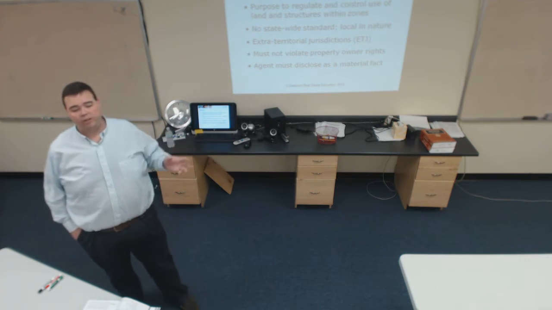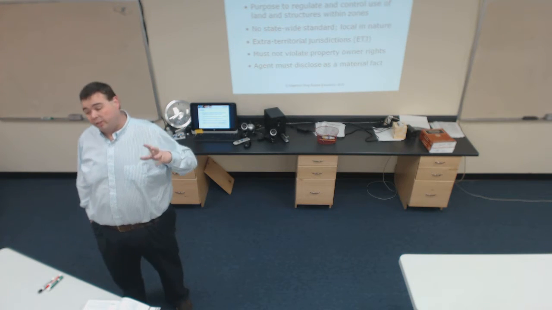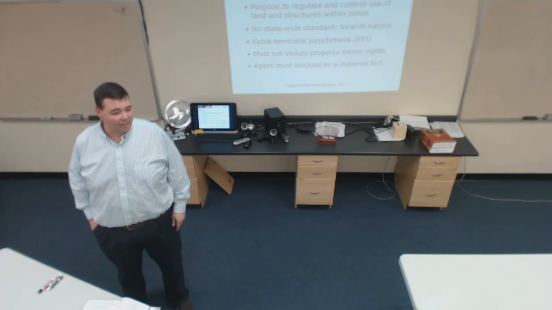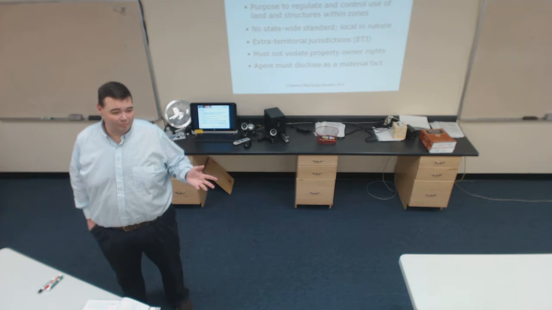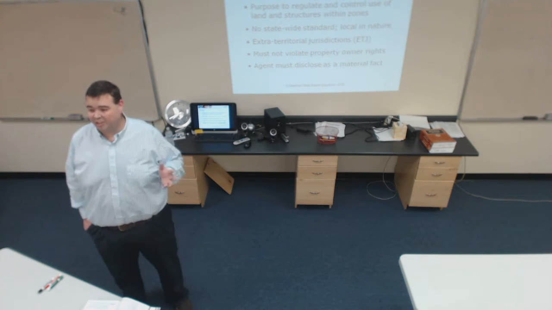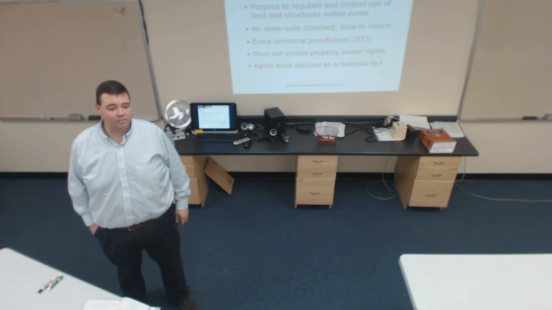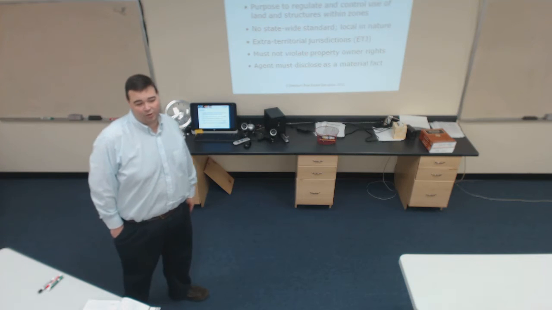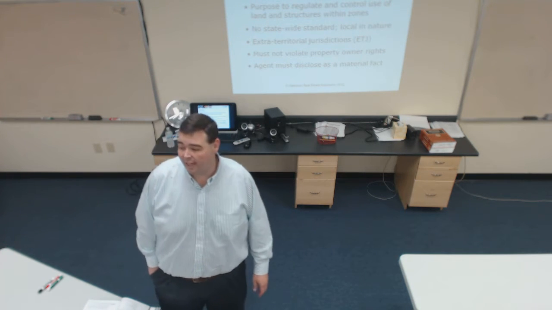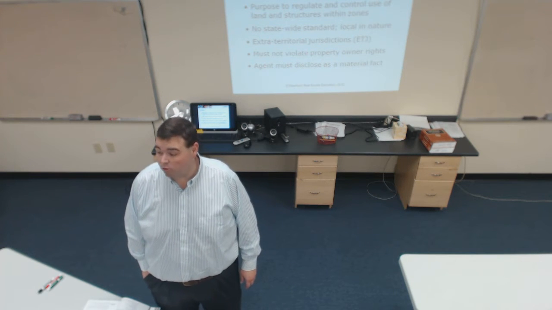Now, these extraterritorial zones come in 3 sizes: 1 mile, 2 miles, 3 miles. And what dictates that size is population. These numbers have not been updated in a very long time. You want to know what the minimum population is for the biggest extraterritorial jurisdiction, which is 3 miles all the way around your borders? If you have 25,000 people. Good luck finding a city in central North Carolina that doesn't have at least 25,000 people. So for the most part, what size are these jurisdictions going to be? 3 miles. Most of them are 3 miles.